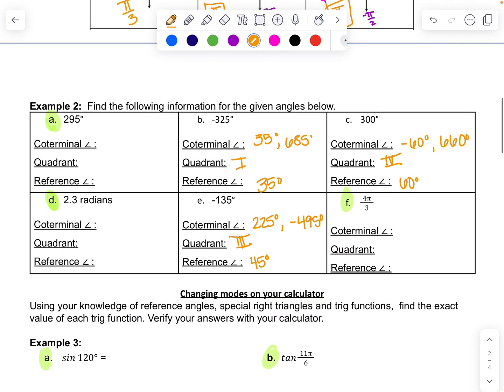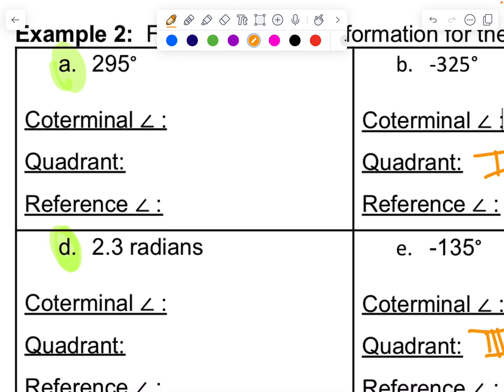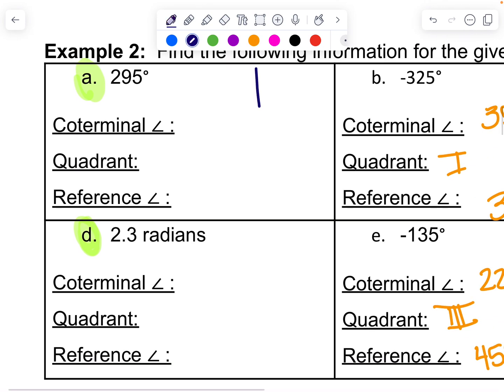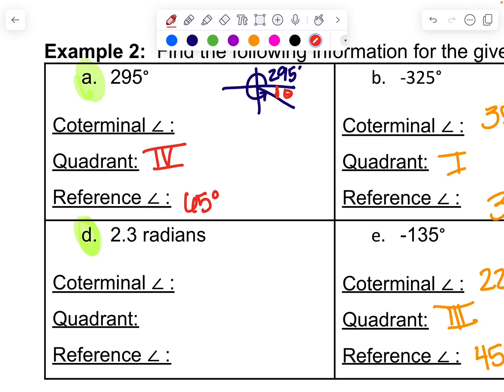All right. So now we've talked about coterminal angles, reference angles, and creating angles in quadrants. So we're going to review that vocab. So 295 degrees. If I'm creating a 295 degree angle, I am in the fourth quadrant. There's that 295 degree angle. What's my reference angle? What's that angle to the closest x-axis? That angle would be 65 degrees. The closest x-axis would be 360 degrees, and I'm 65 degrees away from that.